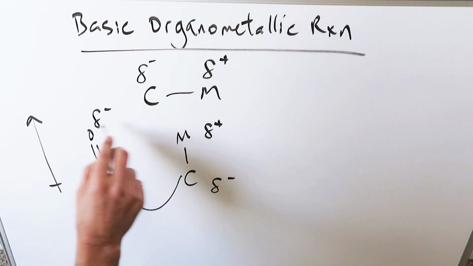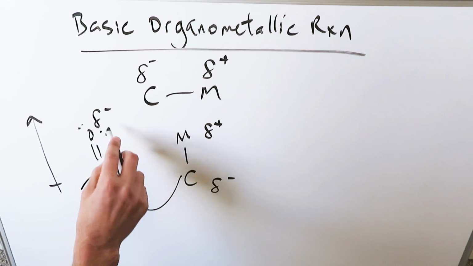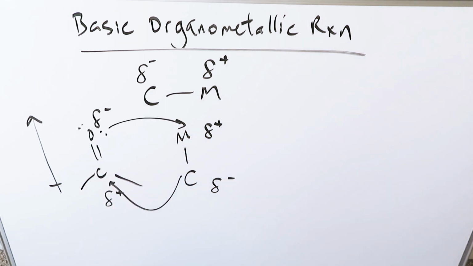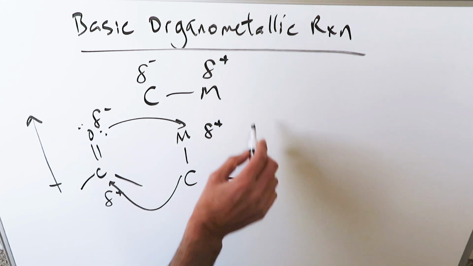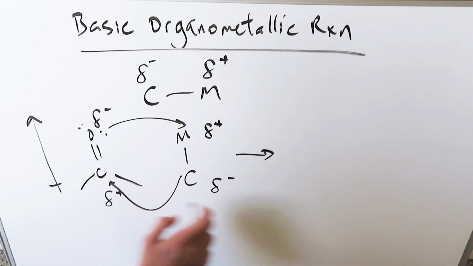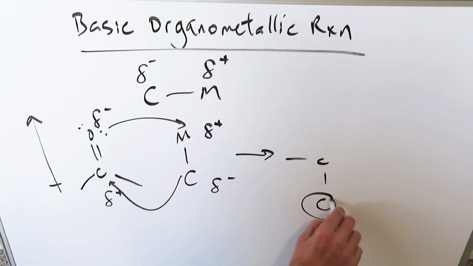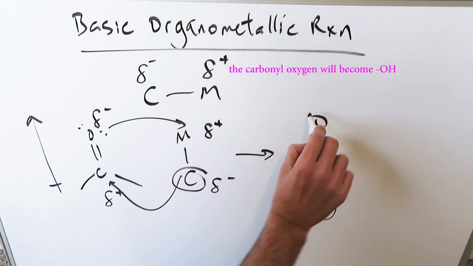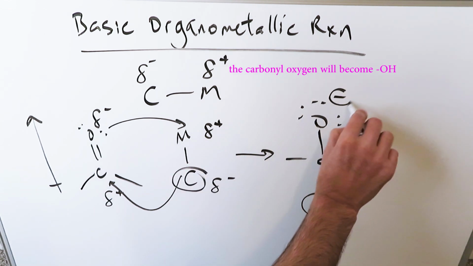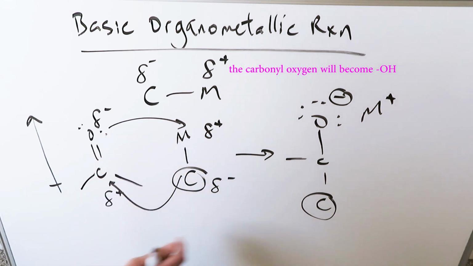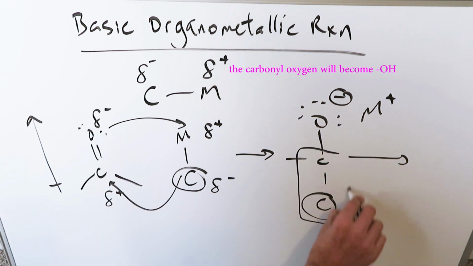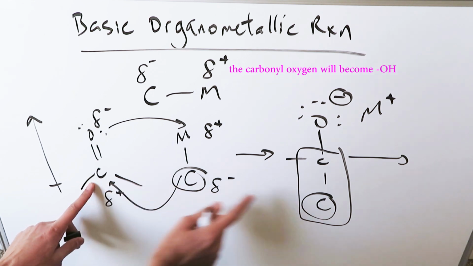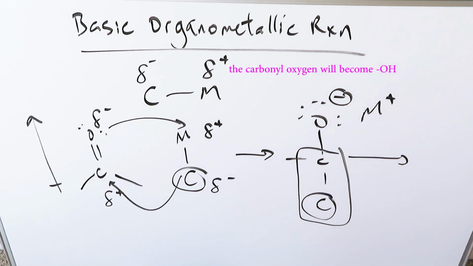And then this negative oxygen, which has two lone pairs of electrons, four lone electrons, can come and attack the metal. You have this bit of reaction going on behind the scenes, and it helps you generate what will be a carbon-carbon bond. You see this carbon, it will add over here. This oxygen is now going to become associated with the metal, and then something else can go on and you can get rid of that aspect on the top, or you can retain it and convert it into an alcohol. But what are we looking at here? A carbon-carbon bond has formed. You didn't have a carbon-carbon bond here, but now you've added it by means of an organometallic process.